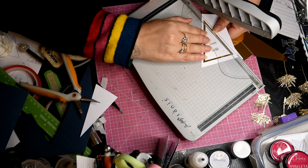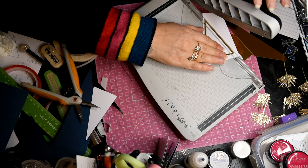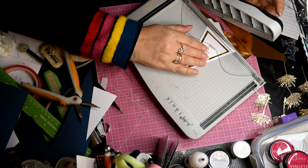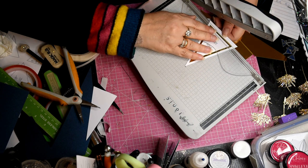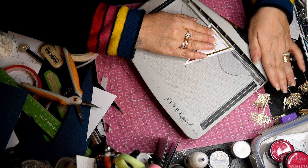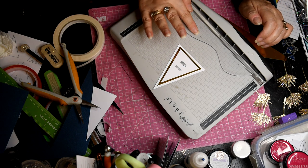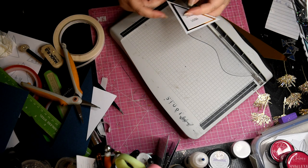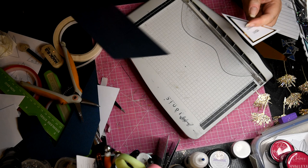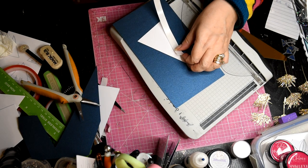Back on the edge of the gold, hold it tight, and just keep going until you've done it all. If you don't push that back, sometimes there's movement, so you will get slightly a different measurement. Don't worry if you do, because you can always match it after. And then exactly the same.